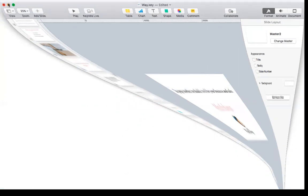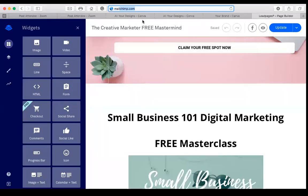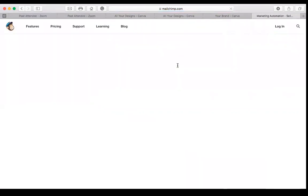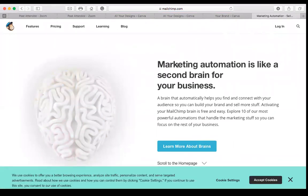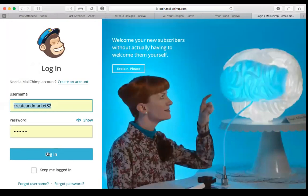So what you need to do in MailChimp is set up lists. Like I was saying before, you're going to have multiple areas in your business, so creating lists of those people is important, because then in Lead Pages, once your MailChimp has integrated into there, you click the list that you want the person to opt in to. Does that make sense? Again, any questions, just jot them down. But I'm just going to show you, for anyone that hasn't seen MailChimp, what it looks like.